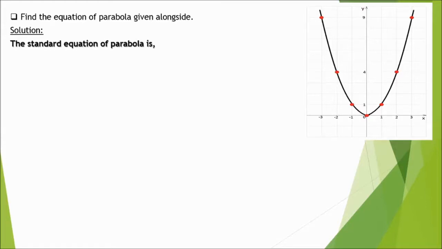See, it passes through origin. Now, just focus here. It passes through origin. That means our standard equation of parabola, this is the standard equation of parabola, but as it passes through origin, our standard equation will be different. See the origin here. The curve, or you can say the vertex, is right at the origin. And we have another point. Only 2 points are enough to find the equation of parabola if we have the vertex. There is another point also, 2 comma 4, but we only need 1 point.